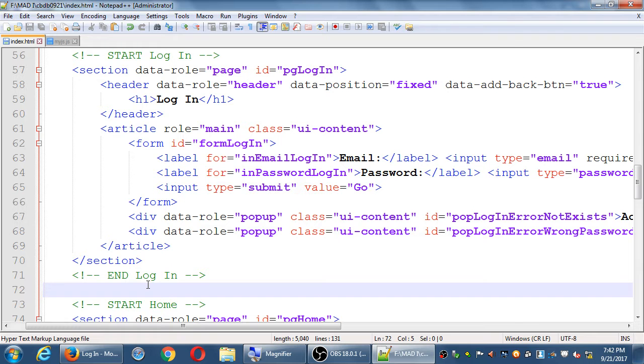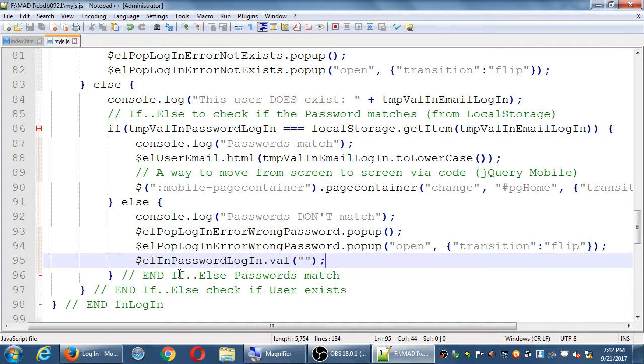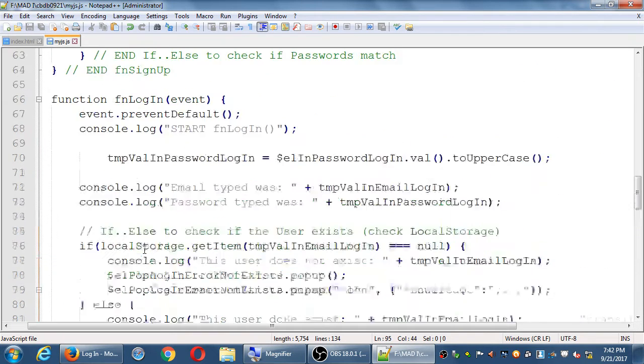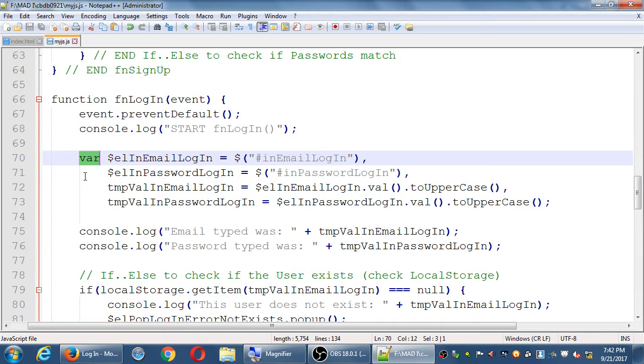Now, the variables that we work with only exist as long as the app is running. We need some way to store this locally so that it keeps in memory. What am I talking about? Local storage. Local storage is permanent. Local storage is a way that it does save it in there.